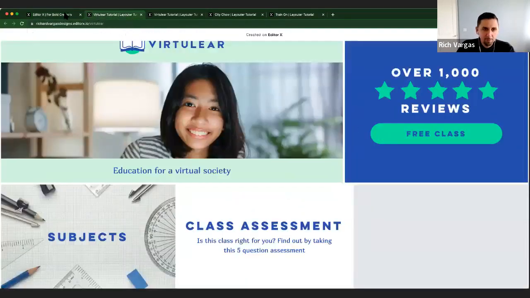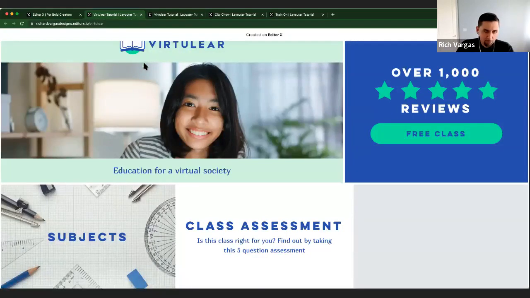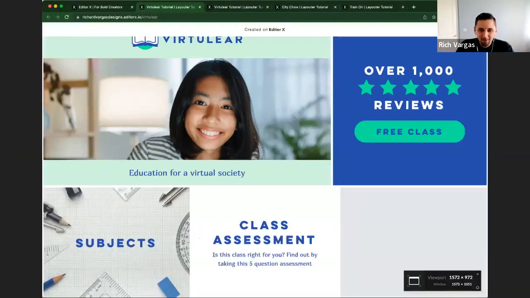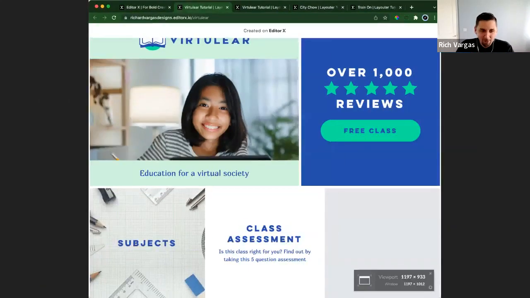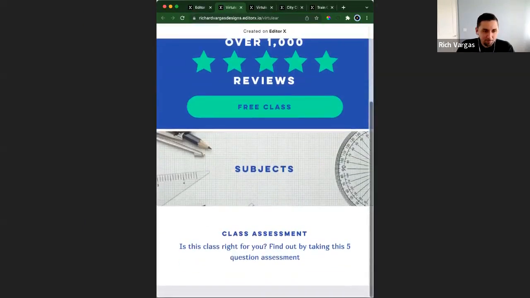And there's many ways of doing this in building in any builder in Editor X. So there's no right or wrong way, usually. There is a right and a wrong way to do things. But typically, if you can get something to work, get the same result in a different manner, is generally not incorrect. So there we go.